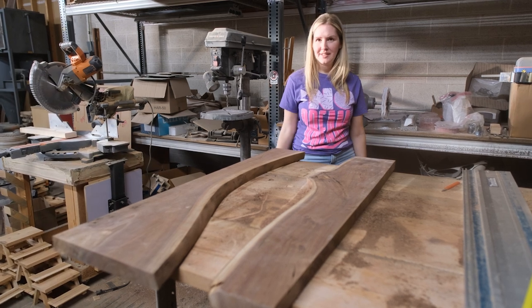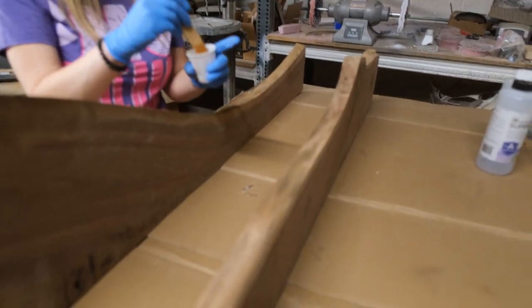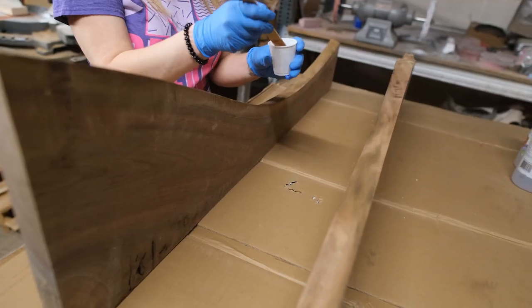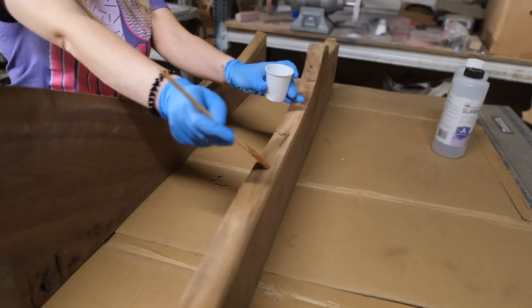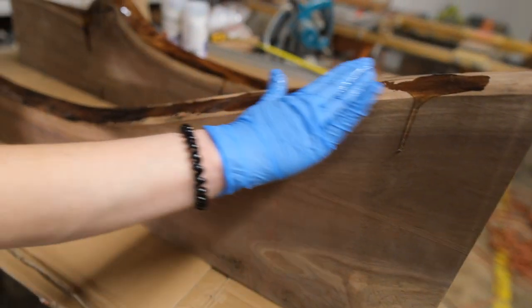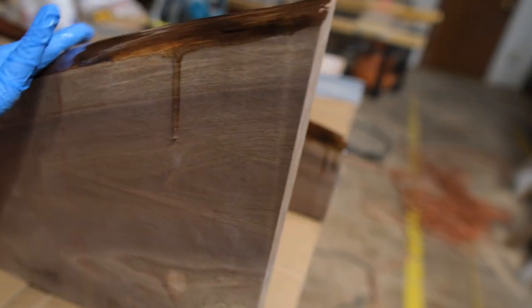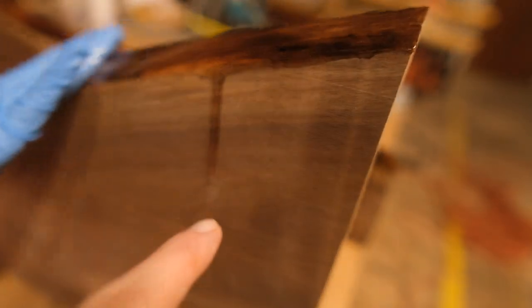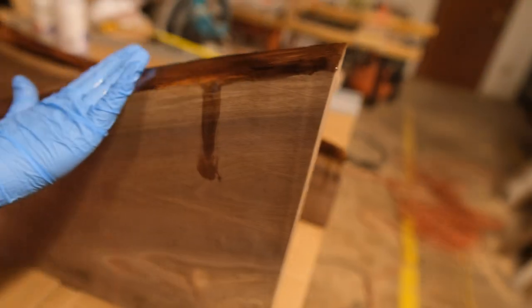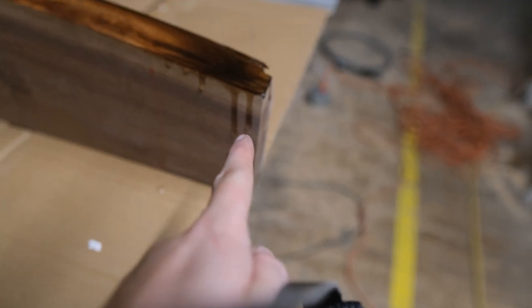And this is day one. Well, no, we're not done yet. At this point, we're just going to cover the different things in this ooze we've created with epoxy, and just spread it on by hand. There you go. Nice coating. That'll give you an idea of what the wood's going to look like when we finish it. It's beautiful. Cool colors. And it doesn't really matter. I mean, it kind of matters. This is actually pretty upsetting to me, but I don't know what to do about it, because now it's kind of on the wood. But I'm going to have to sand that off anyway, so I guess it doesn't really matter. I know. It's just very upsetting.